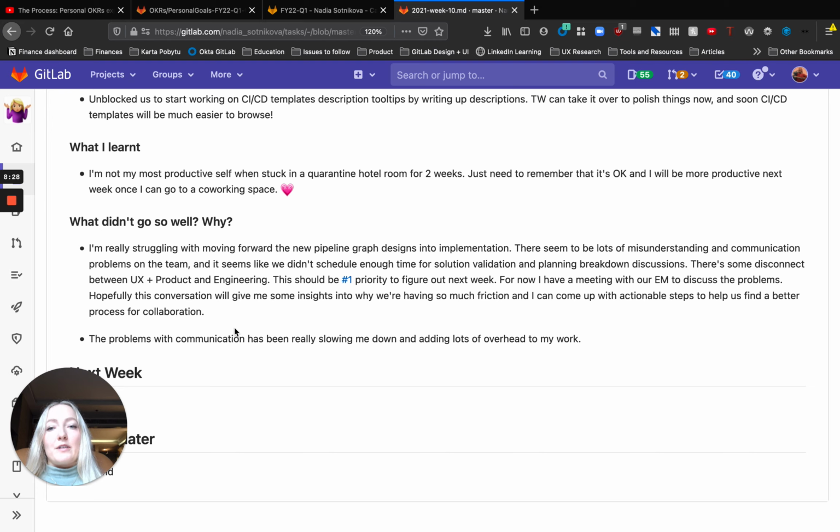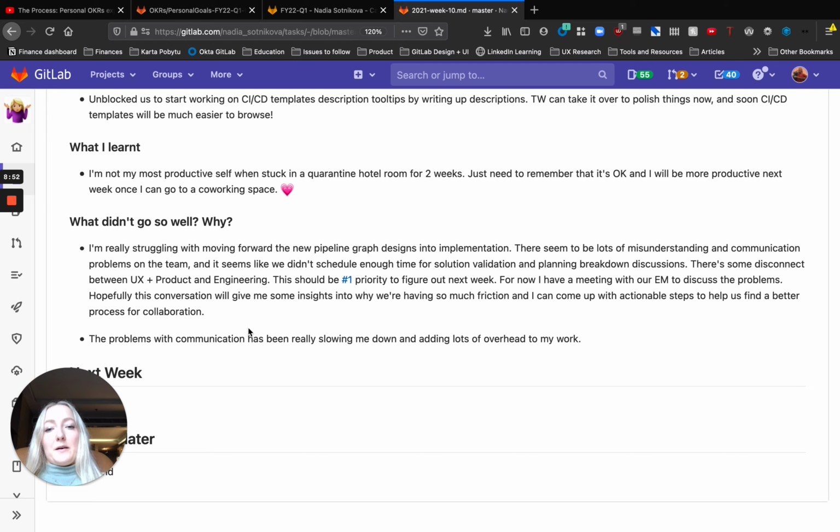So I try to write these things down, the things that worry me, the things that I don't like how they're going. It helps me just put them down on paper, so to speak, and make sure that I don't lose track of these problems and I don't sweep them under the rug. And it helps me focus on improving.